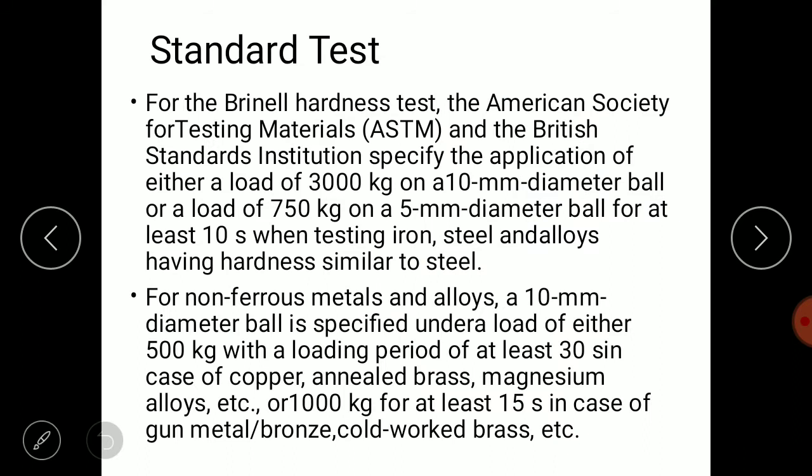So that is the first type of testing, the standard test, where 3000 kg of load is applied using a 10 mm diameter ball, or a load of 750 kg using a 5 mm diameter ball, for 10 seconds, when testing iron, steel and alloys.